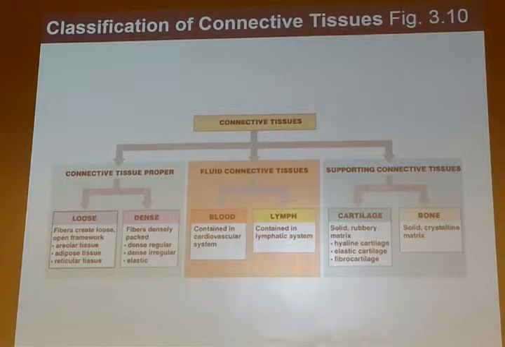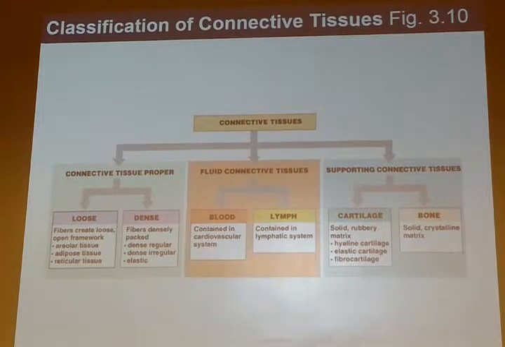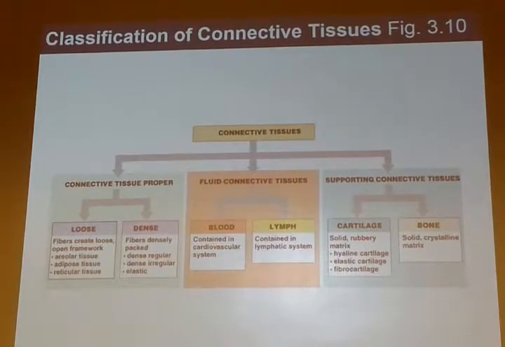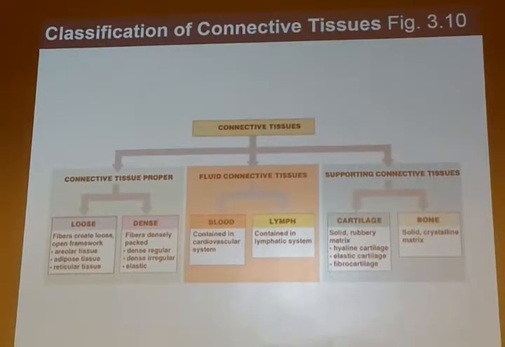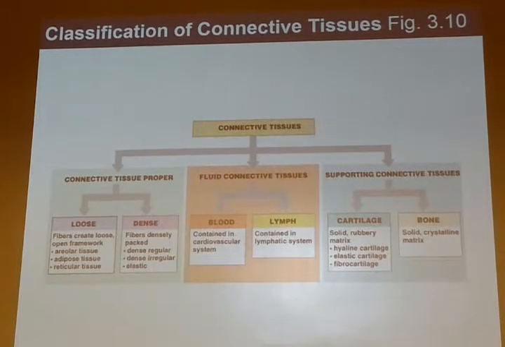Dense, irregular, you've got a lot of fibers, but they're not parallel. You put stretch on them, they still are going in very many different directions. You use dense irregular when you want to make a capsule for an organ that might be increasing in size due to edema, and so it's changing its size. It gives a little, but it still provides a nice protection for that organ that's inside. So dense irregular, you find it around your kidney. You find it in areas where you want to form a capsule around an organ.